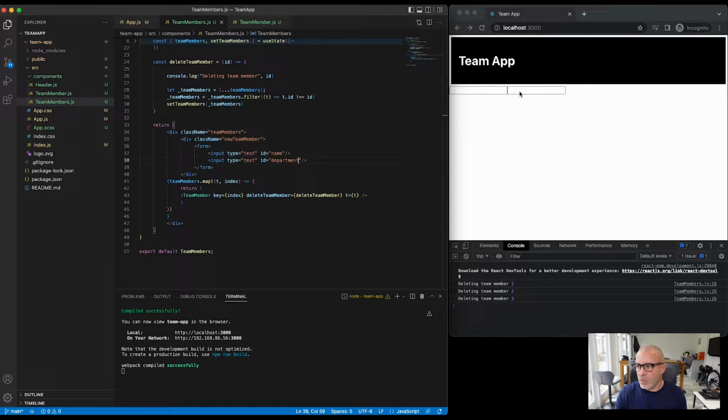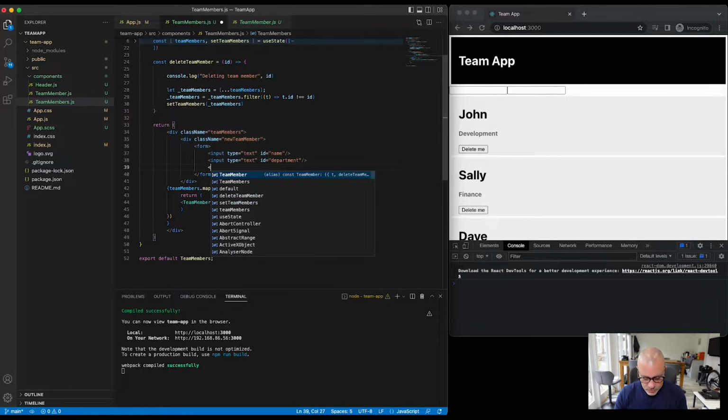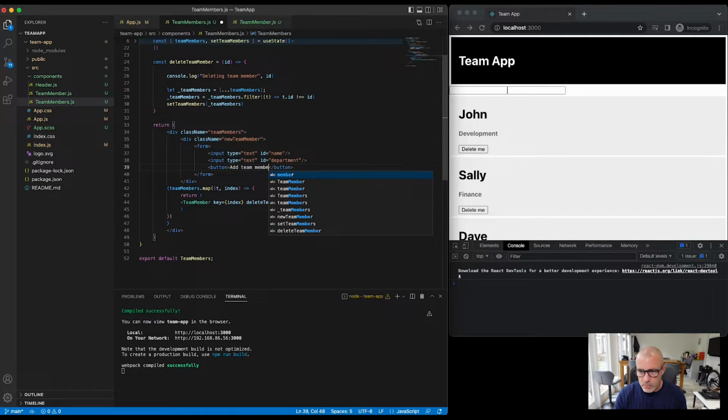We've got a basic form on the page now. If we refresh, our team members will come back. And then we'll need to add a button, add team member. Hit save. There we go.